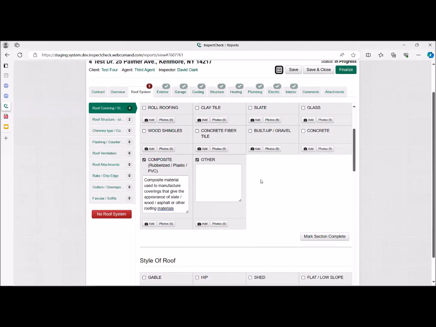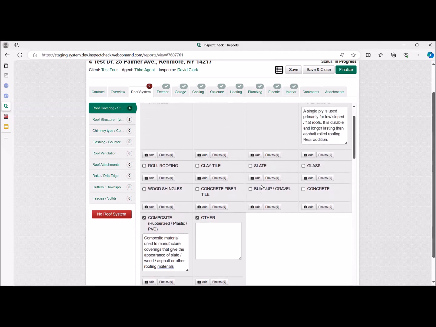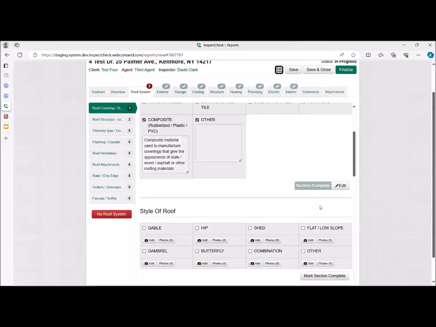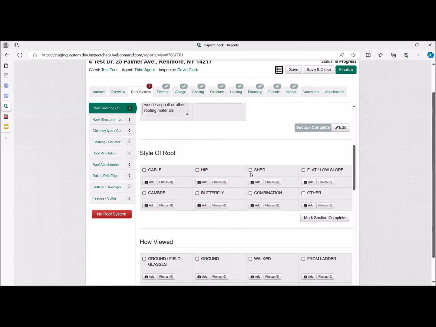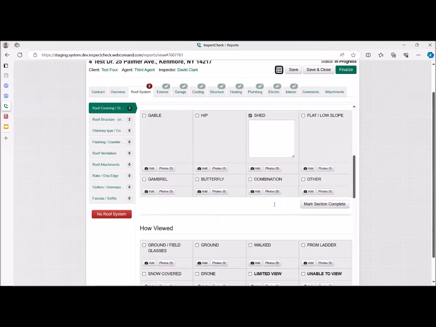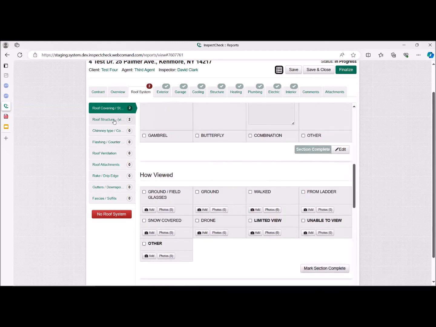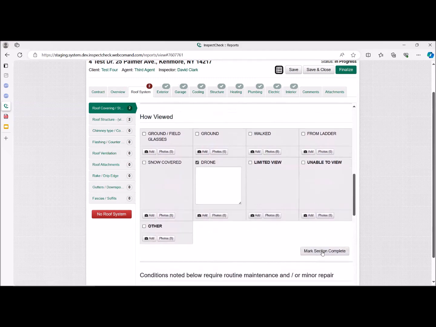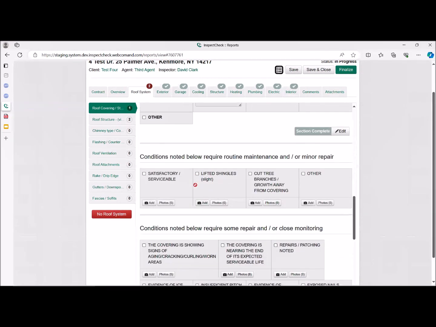So we see how these numbers descend. Let's just take a look at how this works. As we go through, we check it and we said, okay, that's what we want. So we mark complete. Notice how that goes down to 3 when I hit mark complete. And we're going to say the roof is shed style because we already said that rear. We mark it complete, down to 2, right? How did I look at it? Well, let's say a drone. We used a drone to look at it, down to 1.